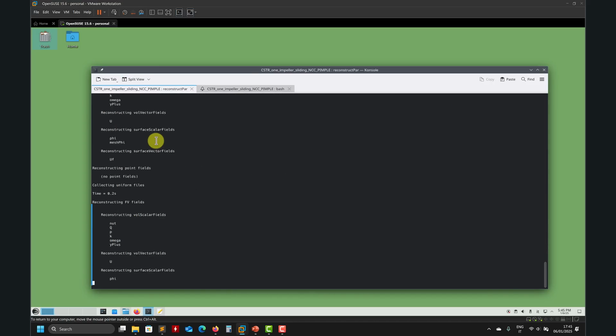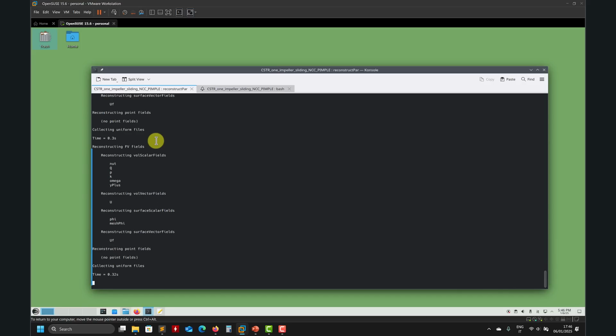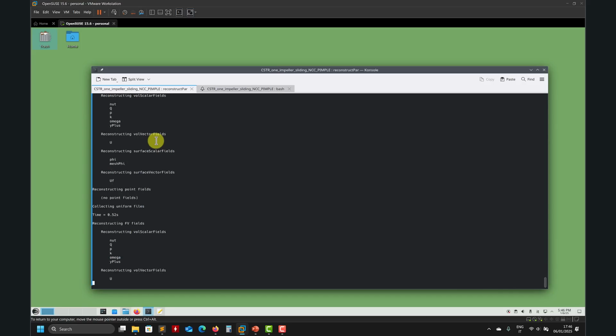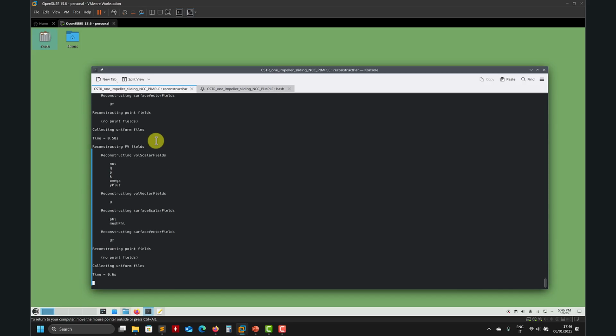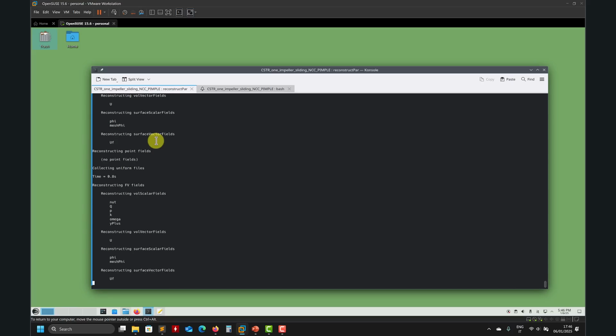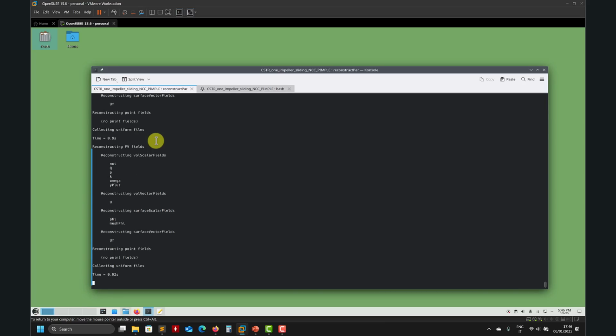Or you can also do the conversion, foamToVTK or foamToEnSight, convert that data to another format and post-process. But you have this issue in parallel. A very annoying issue, I have to stress that. It has been reported already, and I don't know what the developers are doing regarding that.